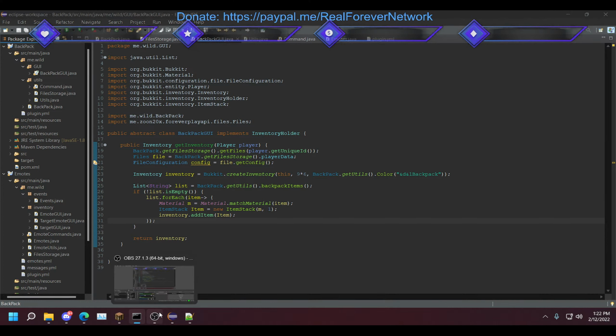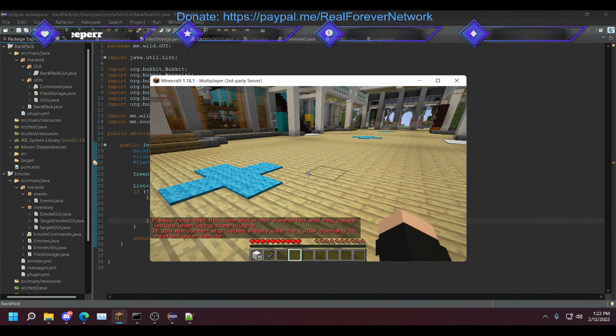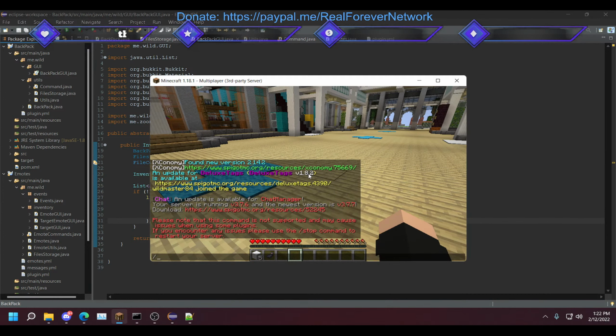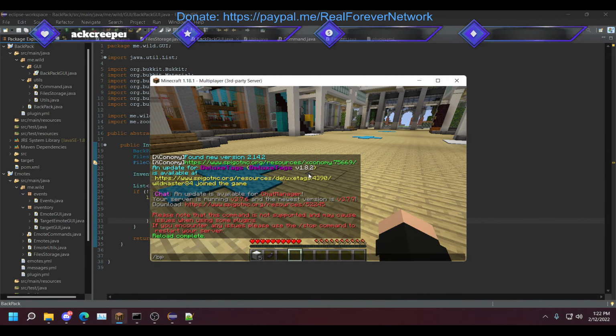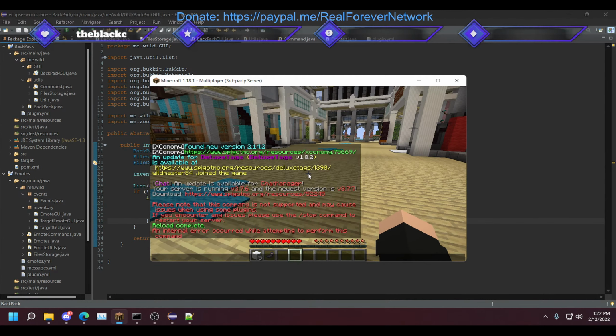Not at all. So if I come back to Minecraft and reload, and then type slash BP. No, because get backpack is still null. Return value of me.wild.backpack.getBackpackGUI is null.